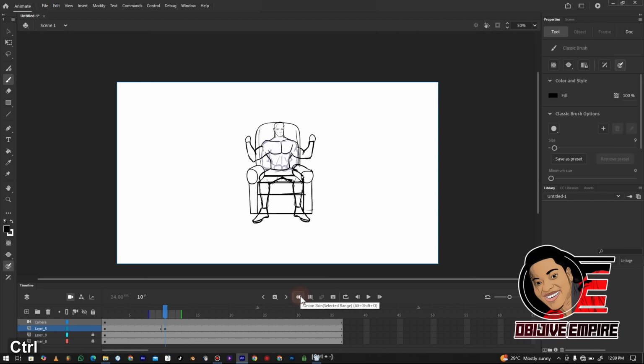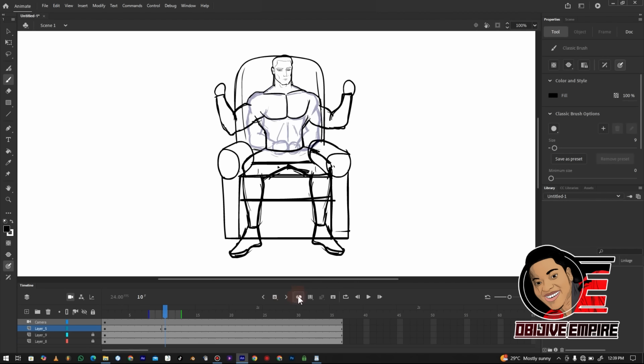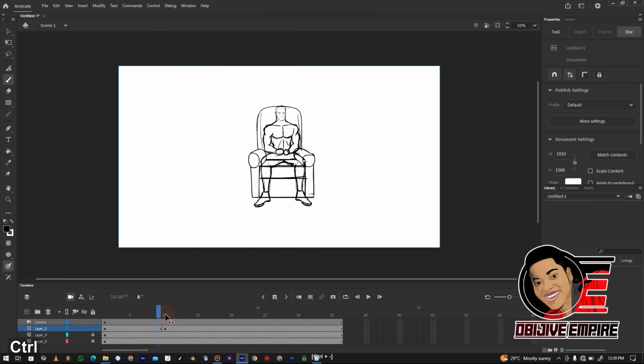Now we have him in a different position. When you turn off your onion skin and hover back, you see it's already looking like an animation. It's not looking cool, but it passes the message. We have him flexing his muscles. Let's play this. This is your play button to see your animation, and this button over here is to loop your animation so you see the movement very well. You drag this over here to see what you're animating.